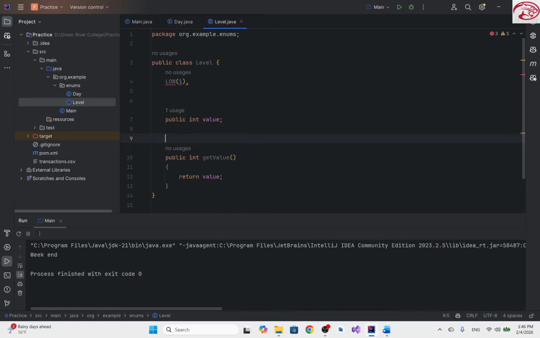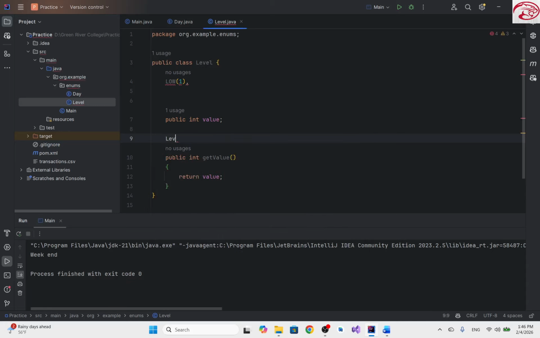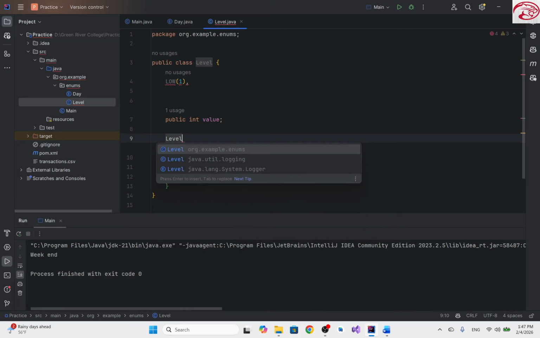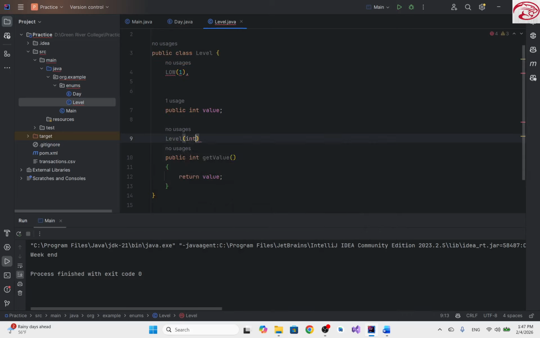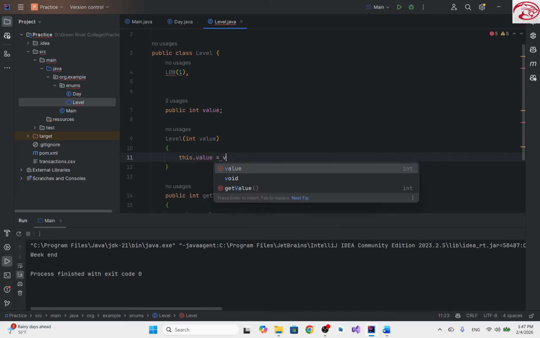The constructor is of type Level. Let's call it Level, and it accepts an integer value, int value, and we say this.value equal to value, okay.